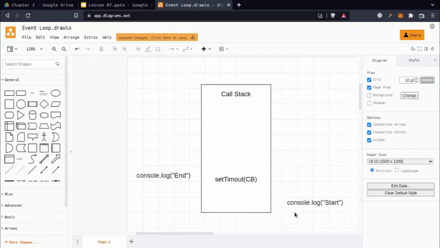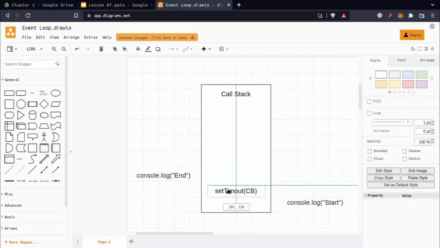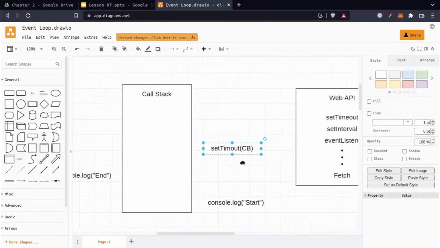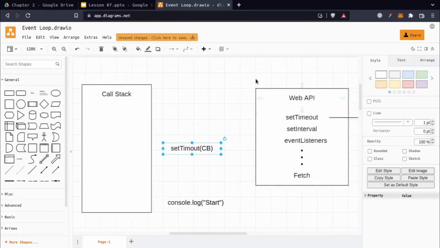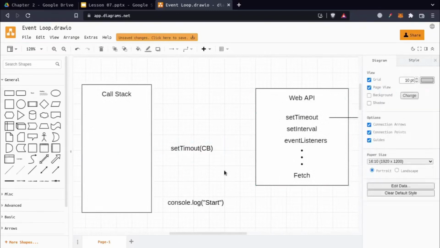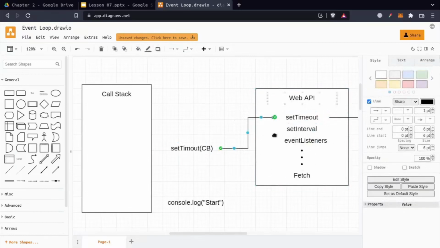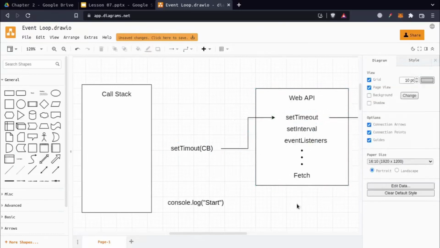So what JavaScript does is it pushes this to the call stack and says, look, I'm going to push it off, but this time I'm going to need the help of another component, my friend right here called the web API. And then it schedules this setTimeout by calling it from this web API. The web API is just a component that is part of your runtime. Your runtime has something called web API, which has all the methods that extend JavaScript, and this web API executes in a completely different thread.